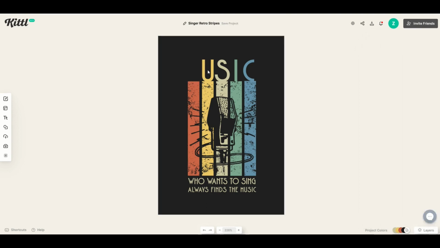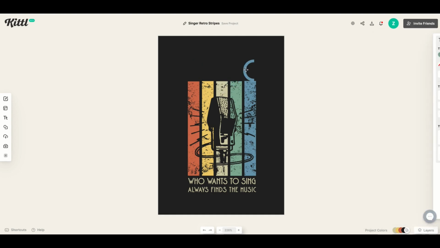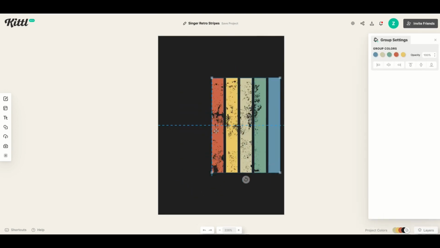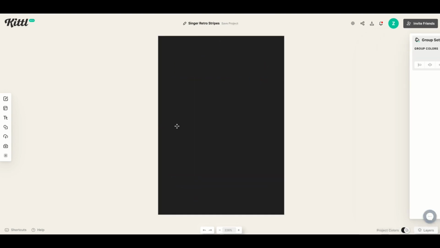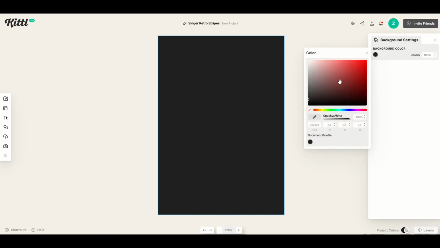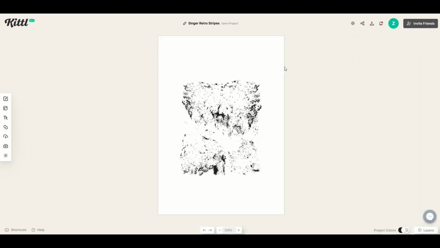I'm just simply going to start deleting out everything in this design one by one. So I've removed the text. I'm now going to remove the microphone. I'm going to remove this text down here. So now we're stuck with this bar, but there's something behind it, right? So I'm going to remove that. So now I'm going to click on the actual background and I'm going to change the background color. Okay, there's something hiding there. Okay, where is it hiding? How can I get at it? Because when I click on the background, there's nothing here.